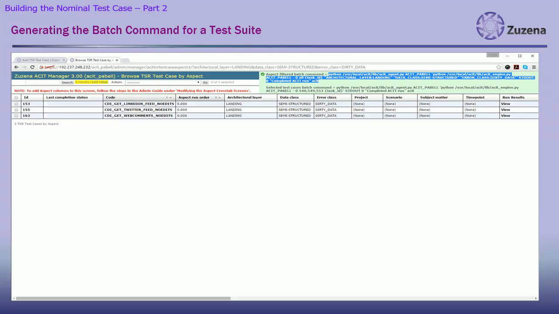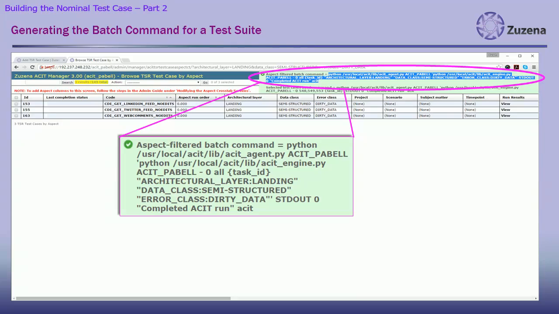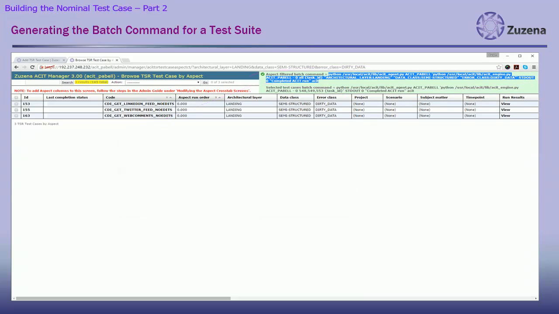We usually cut and paste the first version. It identifies a test suite based upon the metadata tag values that we used to filter the set using the GUI. The other version will accomplish the same thing, but it identifies all the test case IDs that make up the suite, as you can see by the comma-delimited list of numbers on the last line in the window.